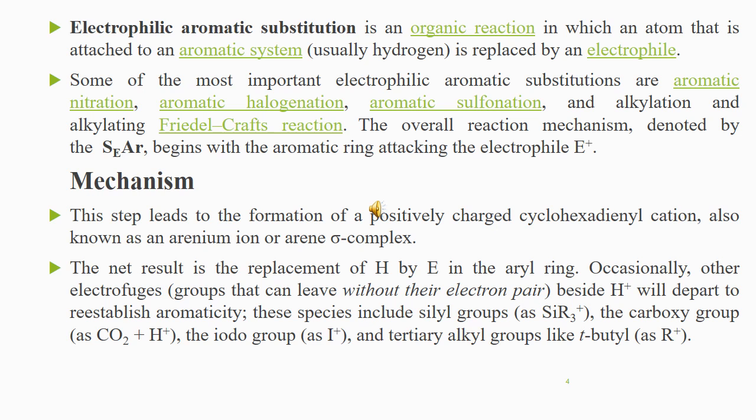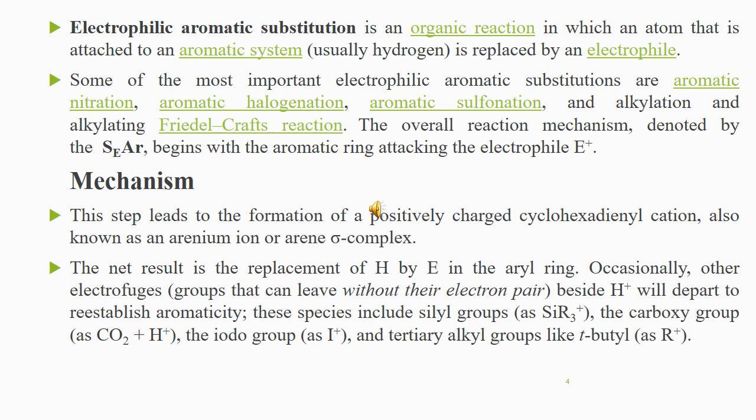So what are we saying? That when mostly hydrogen of an aromatic system is replaced by an electrophile, that is called electrophilic aromatic substitution. Electrophile has substituted one substituent of the aromatic ring, mostly hydrogen. Some of the most important electrophilic aromatic substitutions are aromatic nitration, aromatic halogenation, aromatic sulfonation, and alkylation and acylation, the Friedel-Crafts reactions.